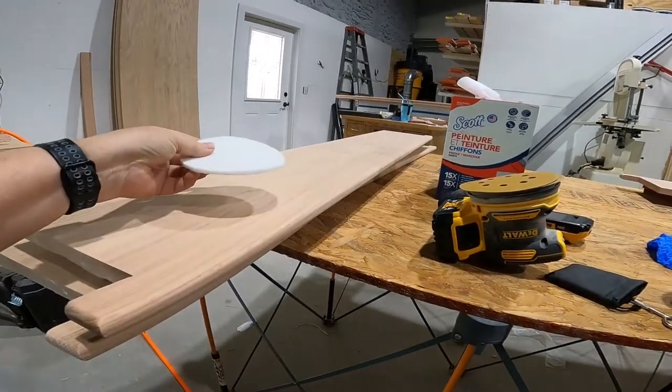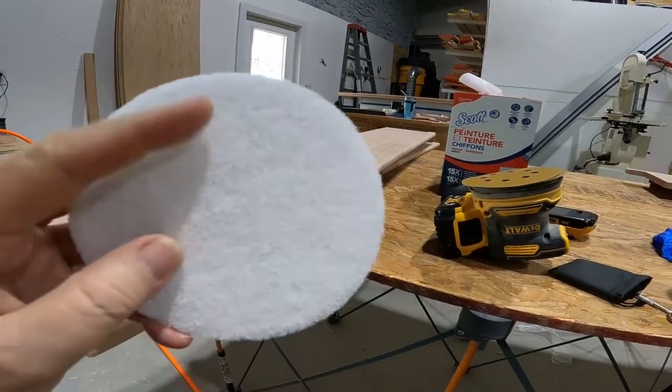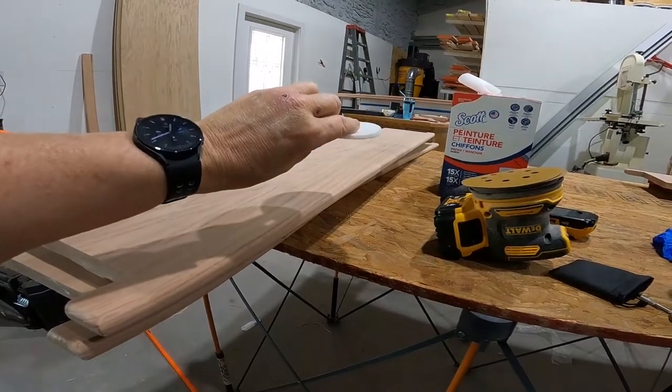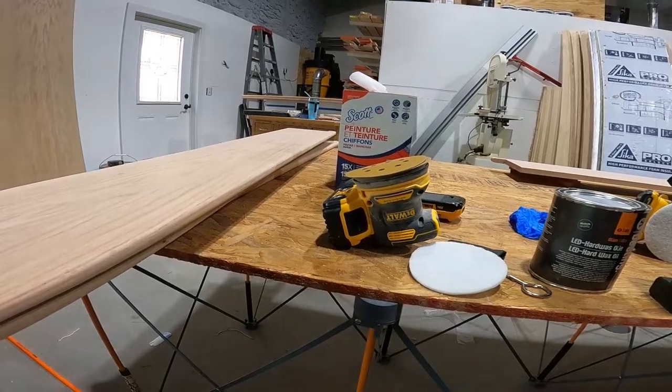Then you put on a second coat of the product, and because you put on so little, what's already on your pad is probably enough to get the product on. You don't even have to add more, or very little. So anyway, that's the game plan.